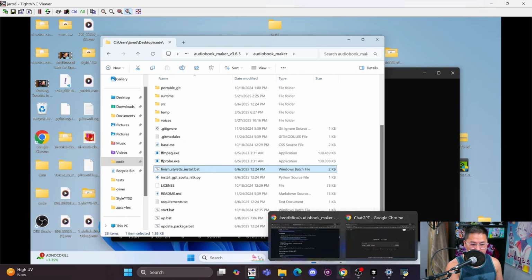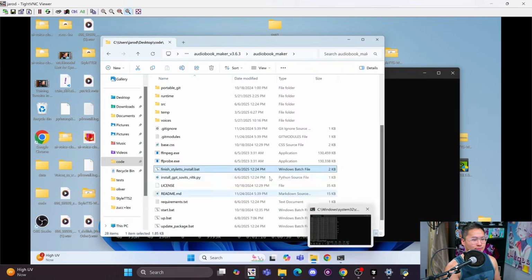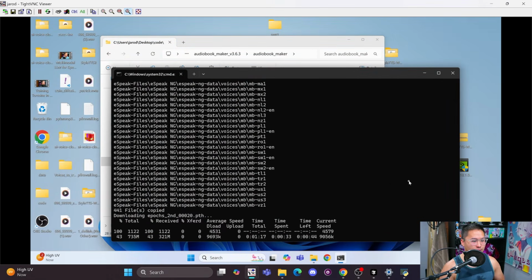And then to use the F5 TTS engine, the F5 TTS engine will be downloaded once you start trying to run it. And this is because of the CC BY-NC 4.0 license of the base F5 TTS model. So I'm working on training some of my own models, but that's going to take quite a bit longer. So we'll see how long that takes to hopefully be able to release with the package version so that you guys will have one inside of the package install. So I'm going to let that run on my other computer. And that's going to be pretty much it if you have the packaged version.